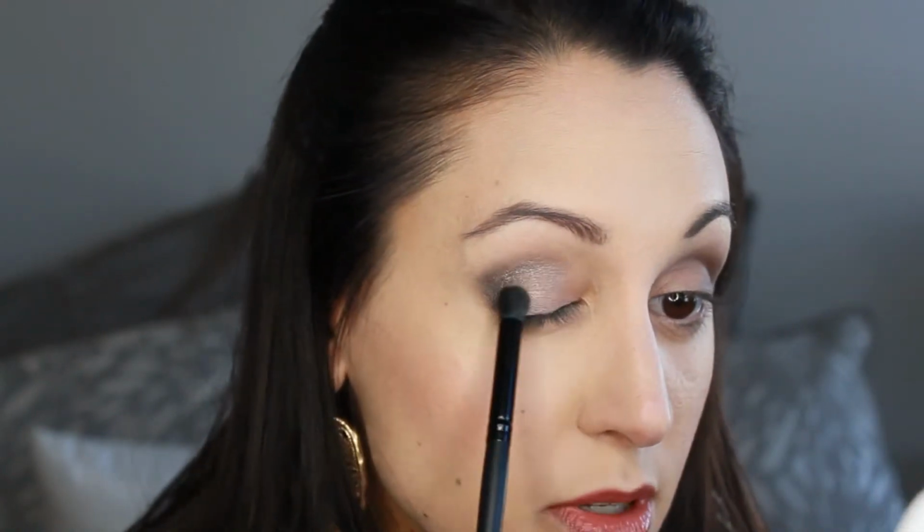I really like this color. I think it's so pretty. It's so sort of metallic. It's really nice.